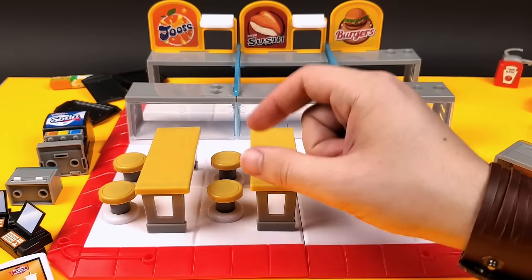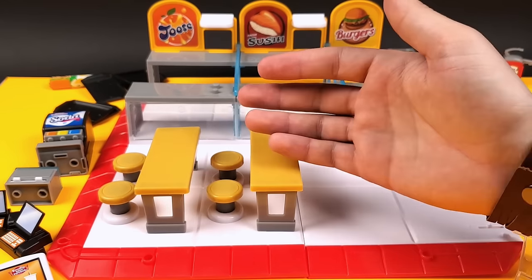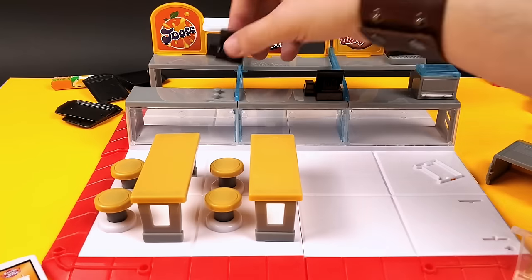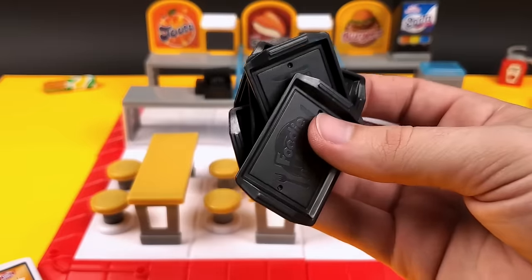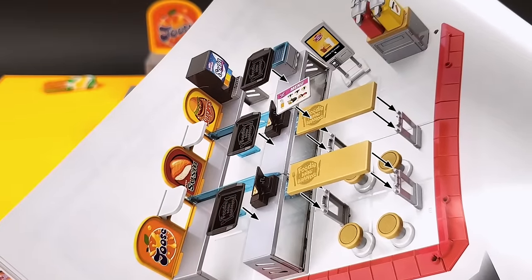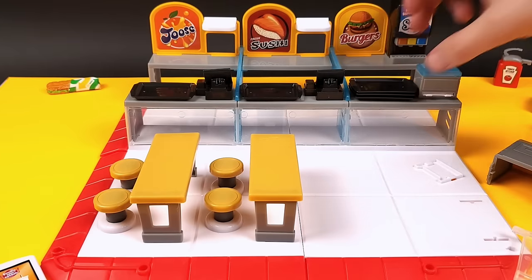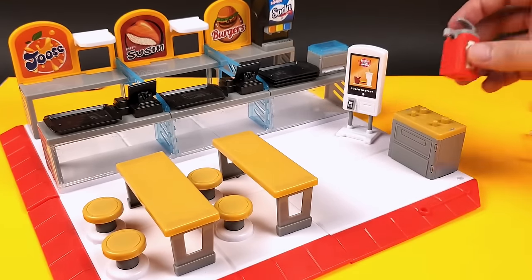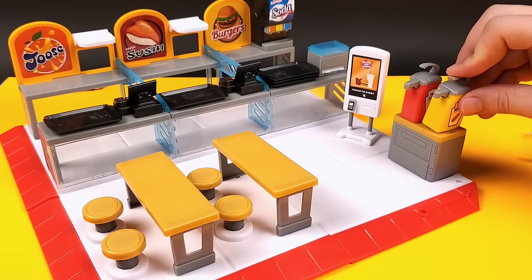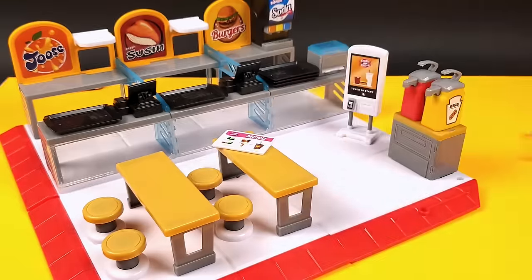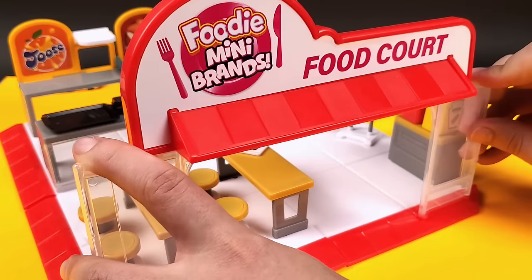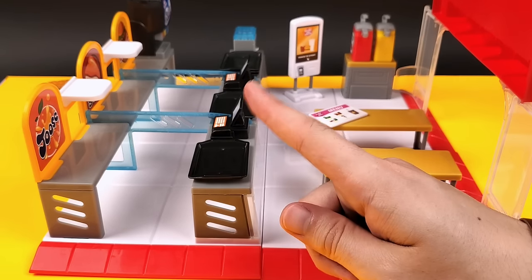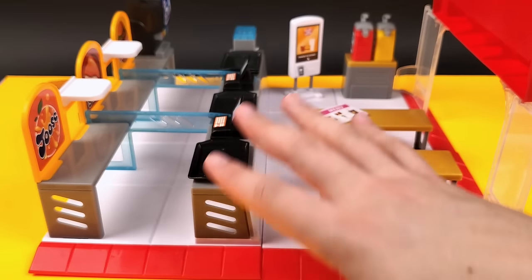Right now everything we built, we just need to put it in place, so we're probably going to start from the back and move forward so that you guys can have a better view of everything. First the soda machine, then the infamous straw dispenser, followed by the two cash registers and the food trays. We got five of them and it shows us here to put one next to each cash register and then three next to the straw dispenser. That's exactly what we're going to do. Let's put this self-checkout station next. And we're saying that the menu actually goes on the table. Last but not least, the entrance or the sign, whatever you want to call it. There we go, so seems like we finished the food court. Don't go anywhere because this is not finished. I'm going to do a nice 360 and I'm going to also add some Foodie Mini Brands and fill it up so it looks all nice and pretty.